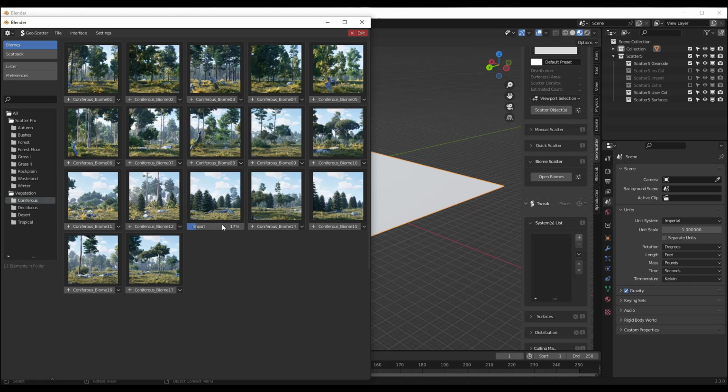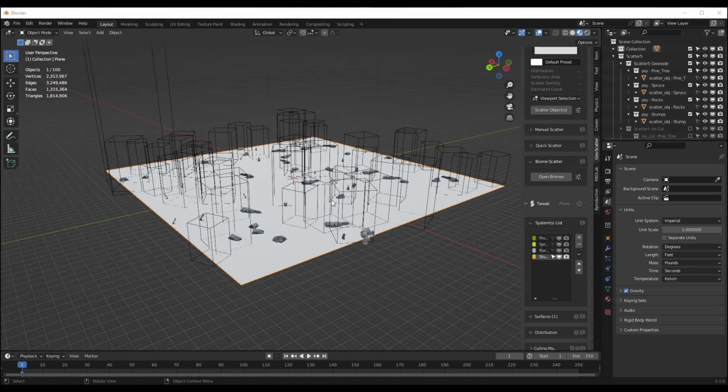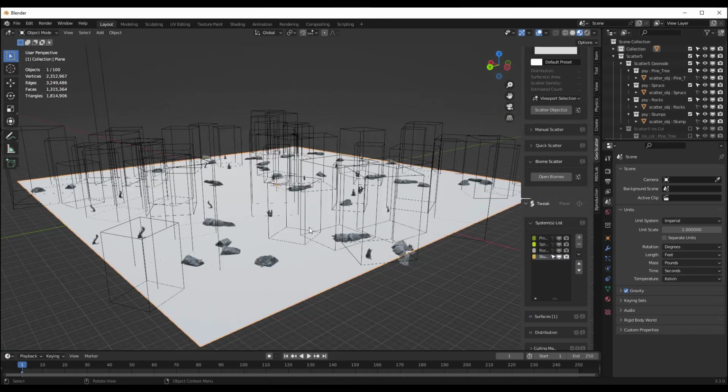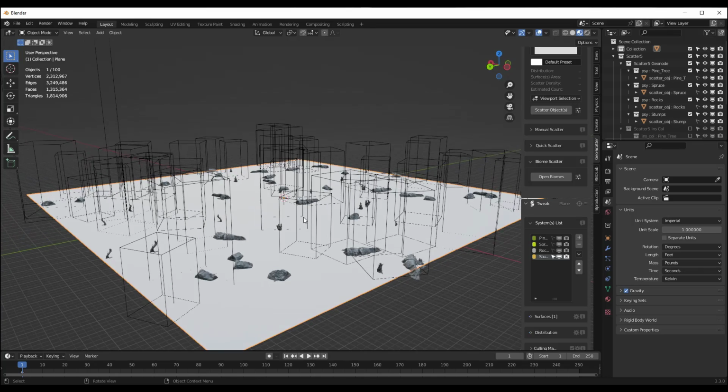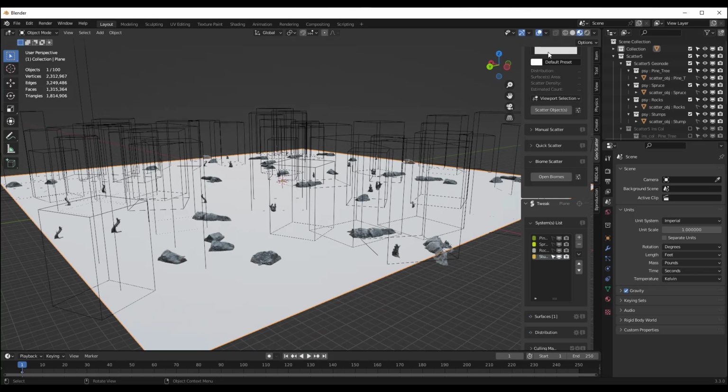And one thing you may want to think about is saving before you do this, just in case, because it's bringing a bunch of stuff into your scene. But one of the cool things about this is Scatter is actually going to manage this for you, meaning that it's going to bring all these systems in, but it's going to bring them in as proxies. Right? So notice how these are being brought in as proxies inside of your scene right here, meaning that this has brought those trees in and scattered them, but it's made them into low poly proxies so that you can't actually see the geometry that's in there until you render it. That is a great thing to protect you from your model crashing whenever you're trying to actually render things.